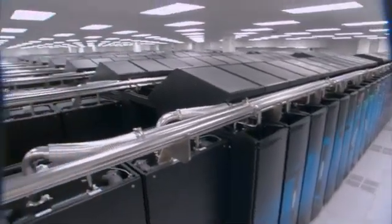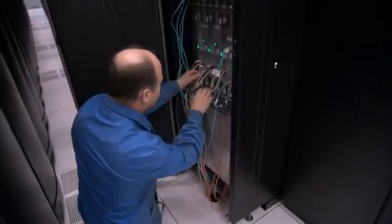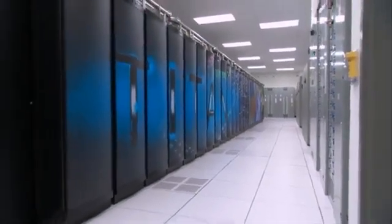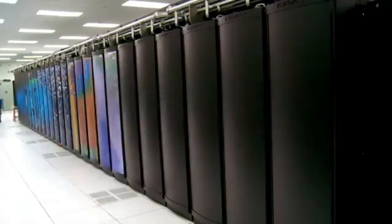It's a massive machine in a massive room, and what it's working on could change the way we make scientific discoveries for decades. The recently launched Titan supercomputer will tackle the world's biggest problems. Titan uses about 9 megawatts of power — as much as a small town of about 4,000 or 5,000 people — and about the same amount of water to cool it. Enough to power a small city, and it took a small city's worth of manpower to put it together.